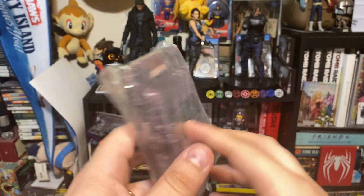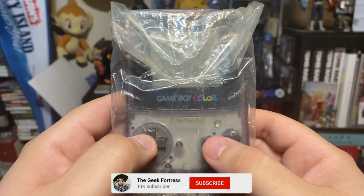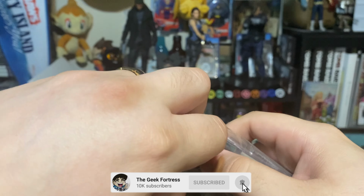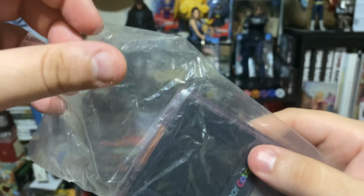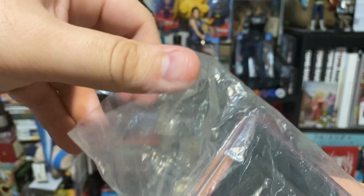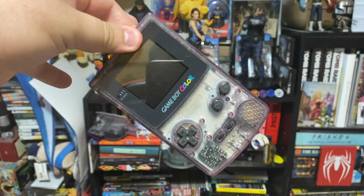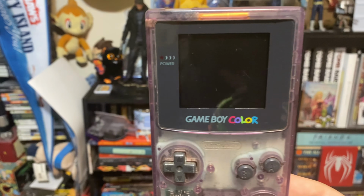Here she is, guys, in all her glory. Look at that. Oh, this is a lot smaller than I remember it, to be honest with you guys. All right, let's get this out of here. Excuse me. And oh yeah, look how tiny this is.